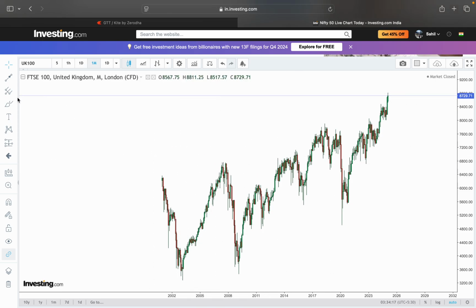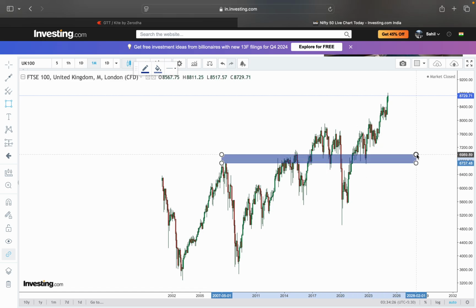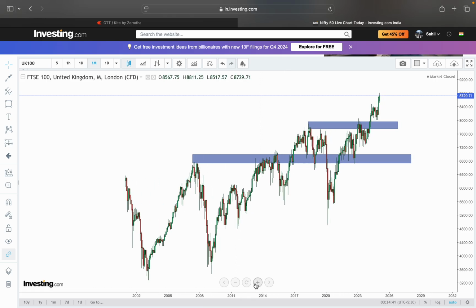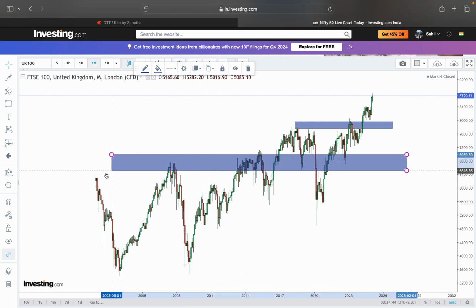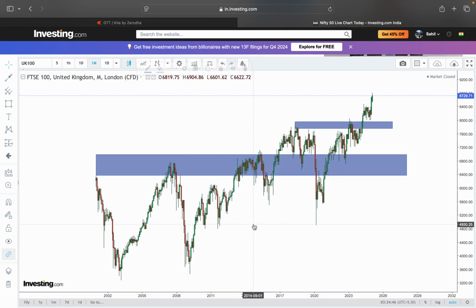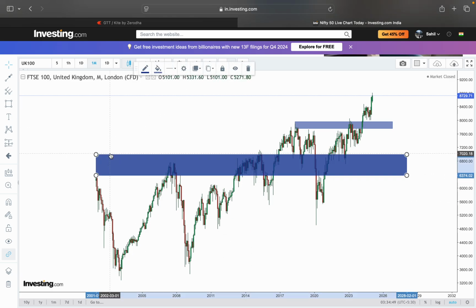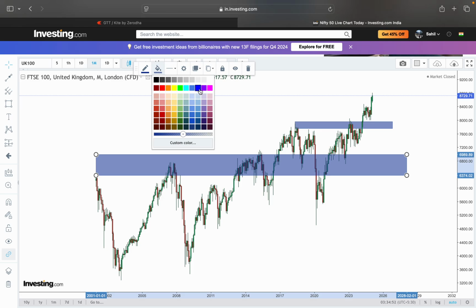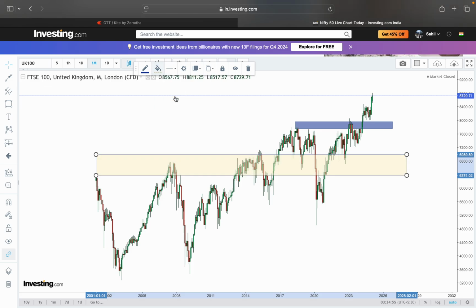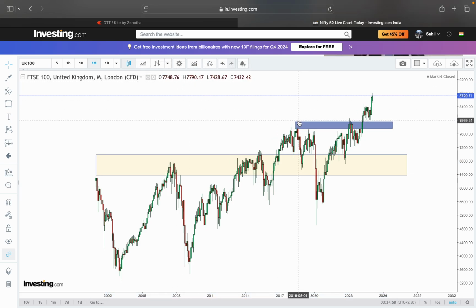and even though the data here is restricted, if I just select a tool like this here, a rectangle, and I extend this from here for quite some time, say for example till here, you will see that the market, and I will take another tool here and extend this one here. So why I'm highlighting these two price points is that this range that we see here in the blue color, the first range, I'll just make this one a lighter shade, and this one a slightly darker shade, which is the current one.